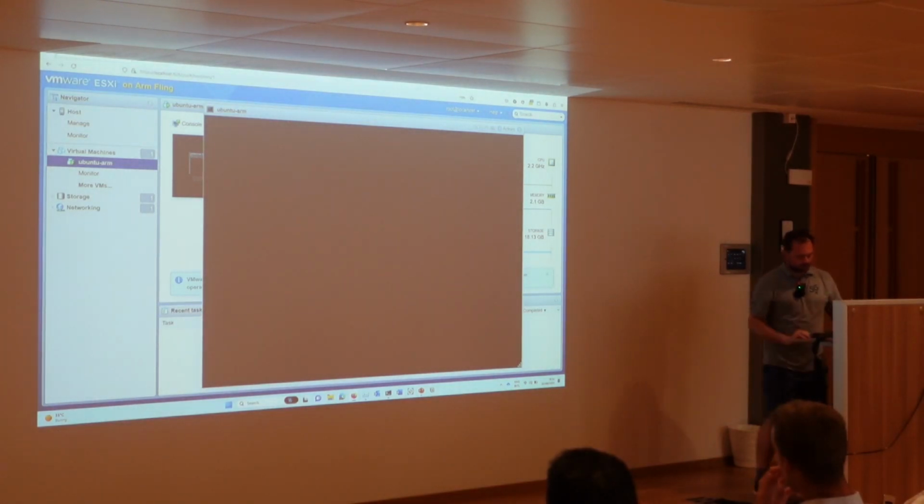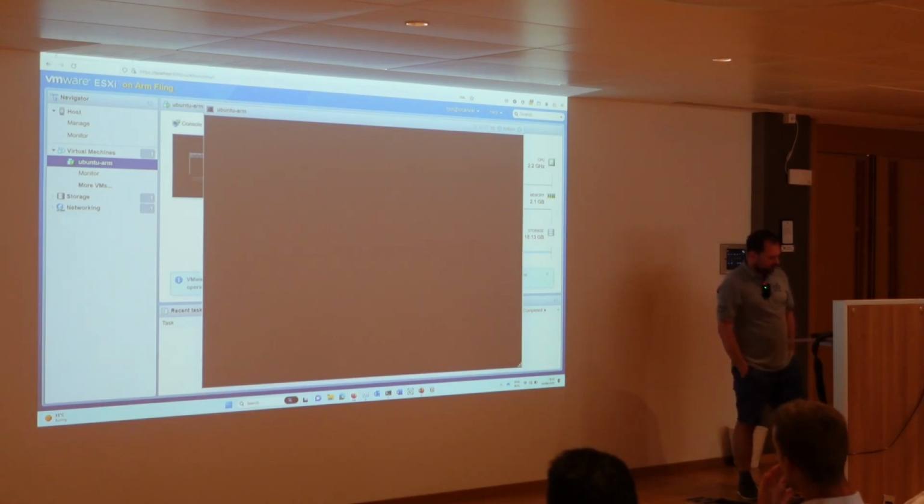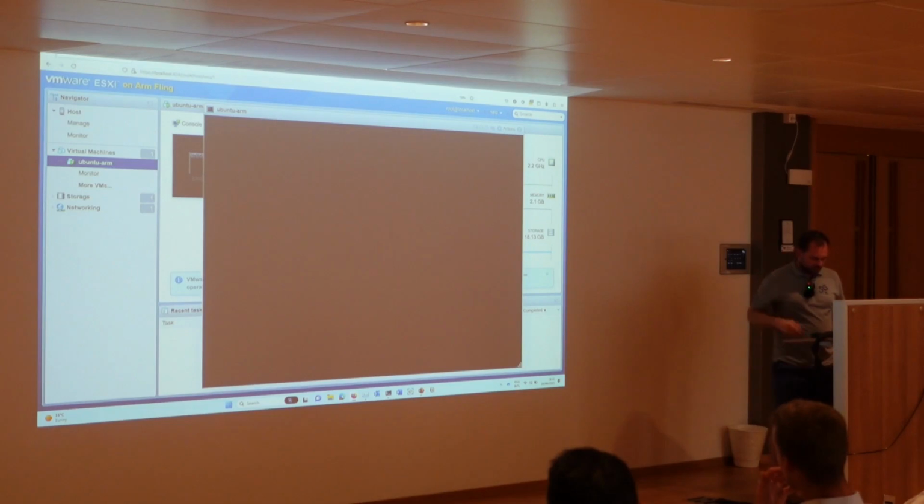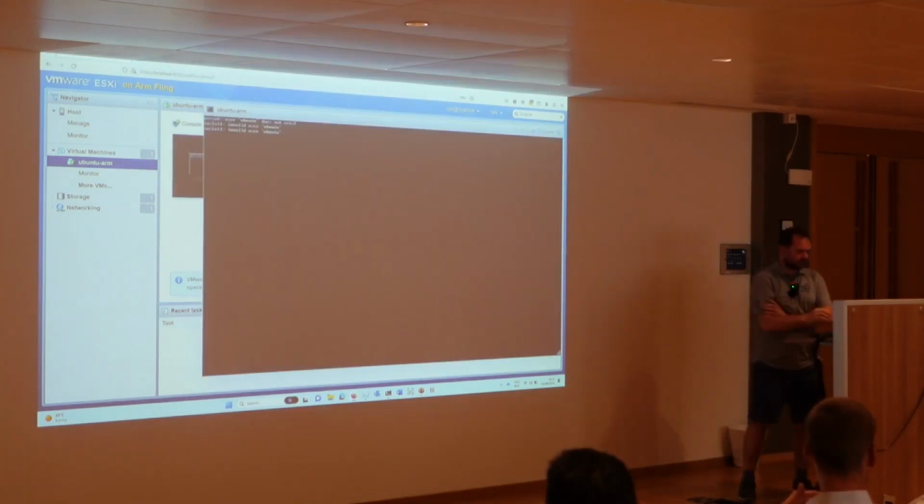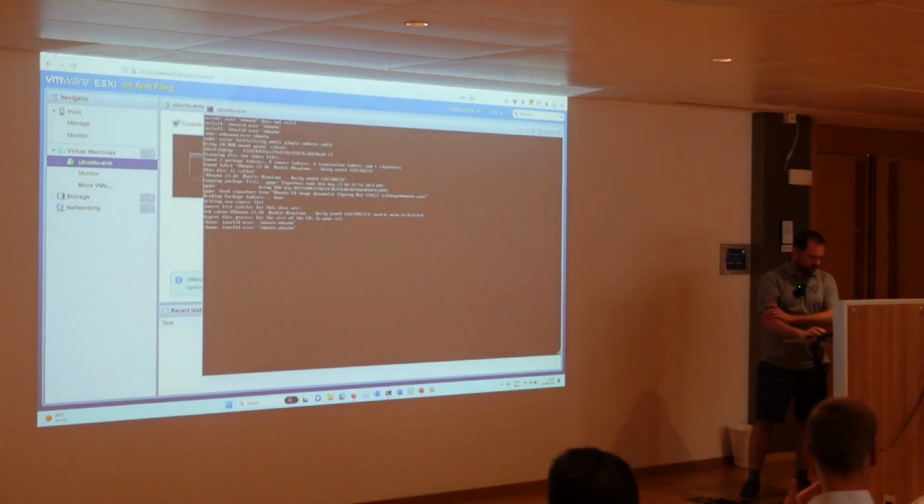And so what I did is I just prepared it to show you guys. And hopefully the demo gods are with me, because I think it does work. It just doesn't like my SSH tunnel. Perfect. Okay.